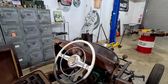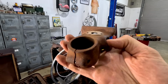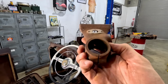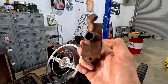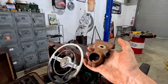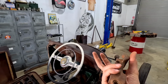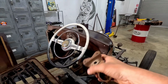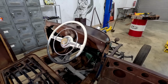I was just going to fully make one from scratch, but I have this guy. This guy is rusty. It's toast. Not sure what year it's from, someone in the comments will let me know. But what I'm going to do is cut all this off. I'm going to use this mount, and we are going to fix more stuff to it. I'm going to make a little drop, and then make this bolt into the bottom of the fuel tank. So there'll be a plug welded to the bottom of the tank so I can still utilize the fuel in here. But then this will be fixed to the column itself and stay there, which is the idea I'm going for. So I think it'll work.